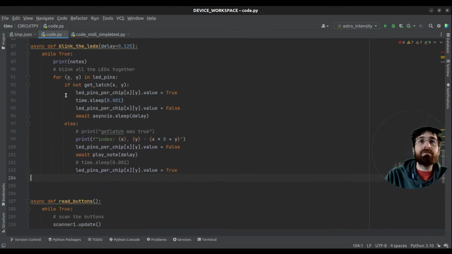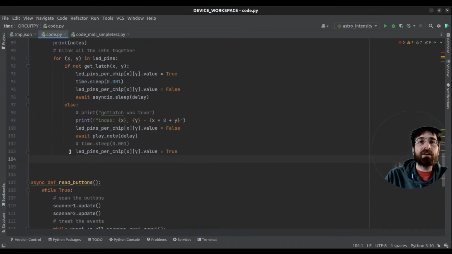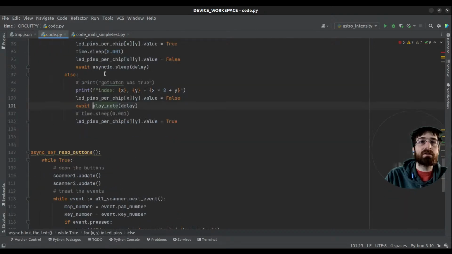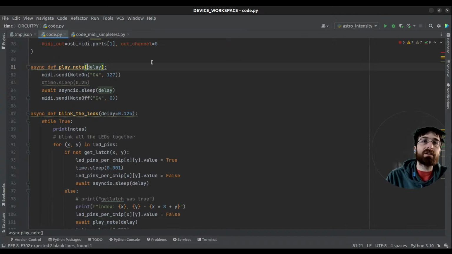So then when it's time to play, we should pull the note to play out of notes, which is when we call play note. Should probably, I guess, be passing the note also.